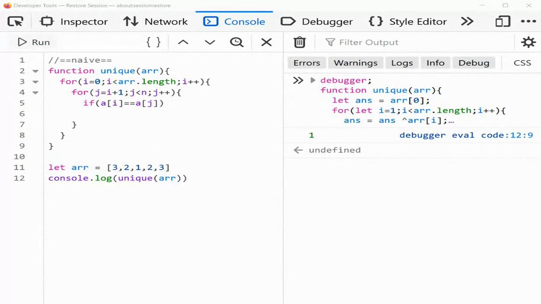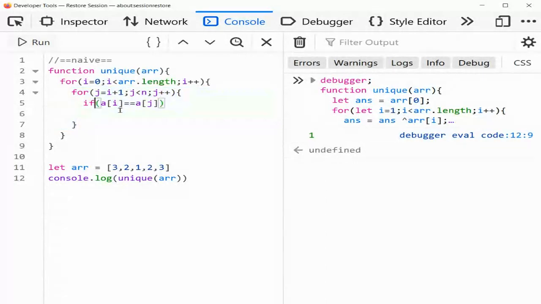If both elements are equal, what do you need to do? You have to skip this particular j's operation. Yes or no?